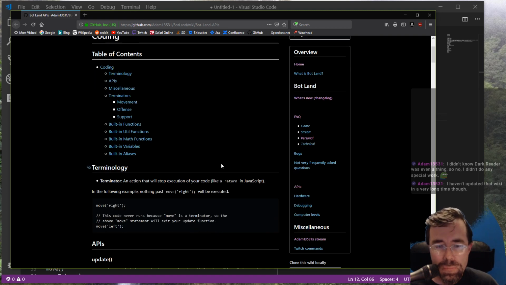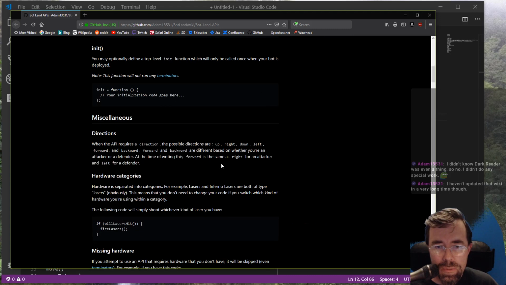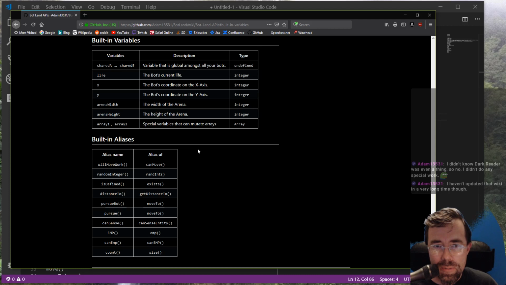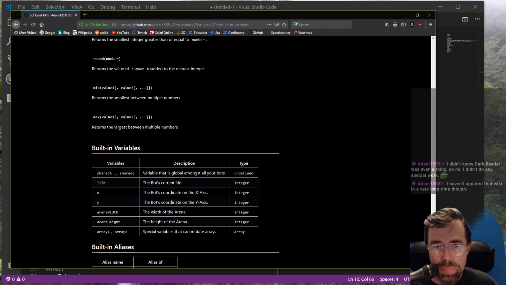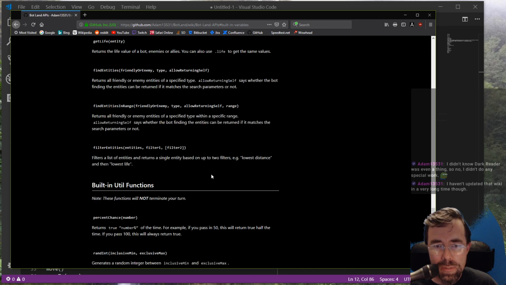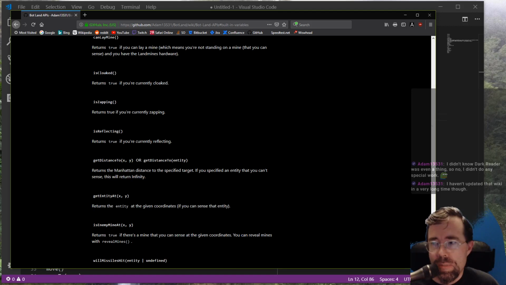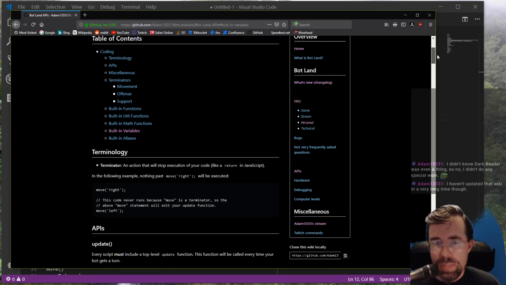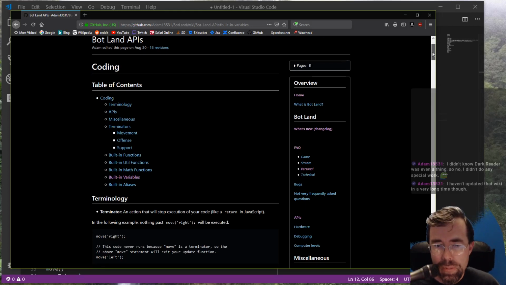Cool. Built-in variables. Alright. Right. Okay, so yeah, thanks for that, Adam. I'll use that for reference. Although with the dark mode, it's kind of hard for me to see the scroll bar.